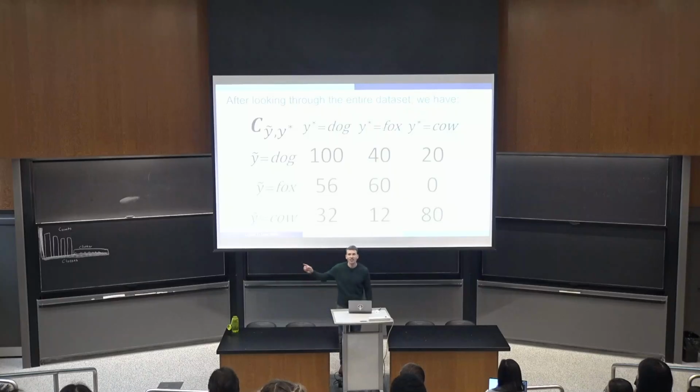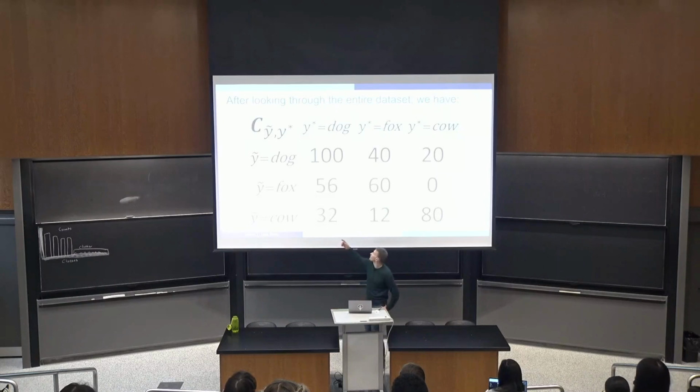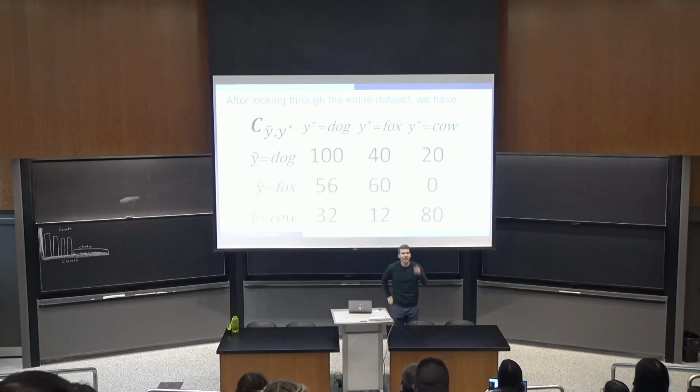Any questions? Yeah? Could you go over one of the columns based on the rows? What do you mean again? Oh yeah, of course. Would someone else like to answer that? So what does this 12 mean? If you use the confident learning technique, the 12 means that there's 12 images that are labeled cow, but the confident learning predictor thinks it's actually a fox.